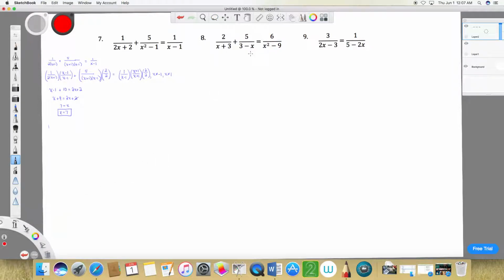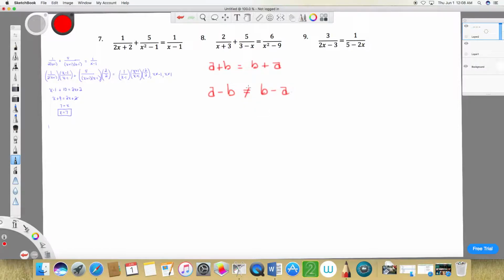If we take a look at number 8, before I jump in and start talking about number 8, I want to talk a little bit about properties of addition and subtraction. We just mentioned it in that last equation, the commutative property. We know that A plus B is the same thing as B plus A. And that property is called commutative. So we know that addition has a commutative property. Now, for two real numbers A and B, A minus B is not going to equal B minus A.